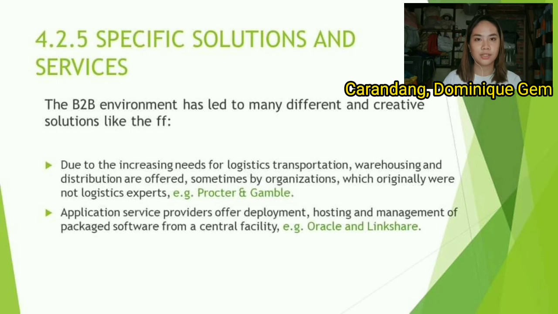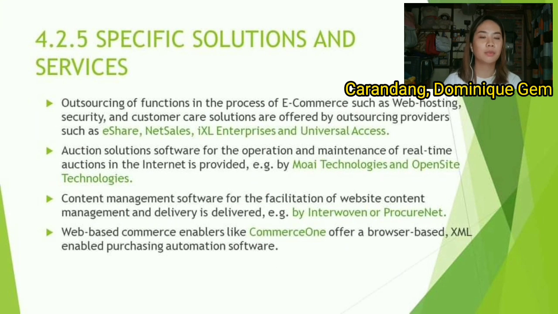Specific functions and solutions. The B2B environment has led to many different and creative solutions in businesses. Sometimes organizations which originally were not logistics experts, for example Procter & Gamble, offer warehousing and distribution due to the increase in the needs for logistics transportation. Also, application service providers offer deployment, hosting, and management of packaged software from a central facility.